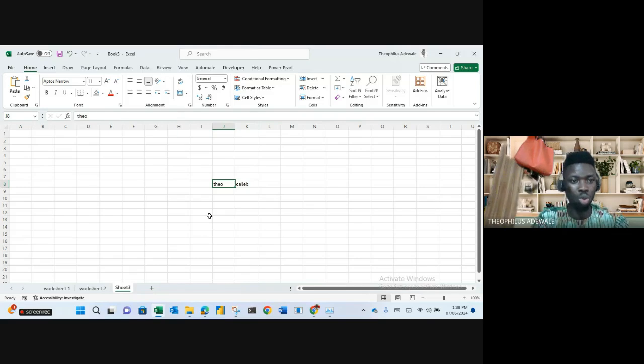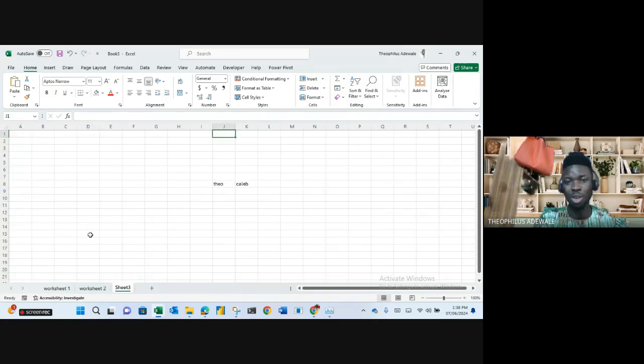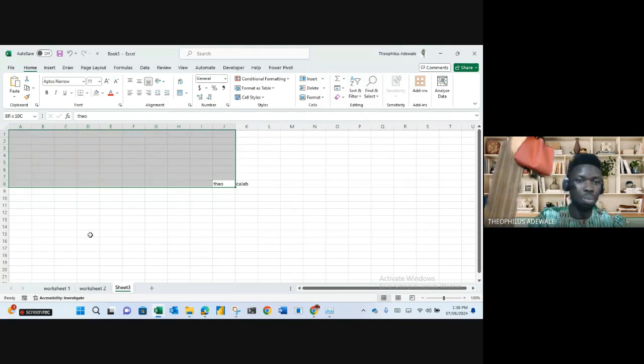All right. I want to go to the first cell here. From here I can come here by just pressing Control arrow to the right. I can go back to the left, Control arrow left, go up, Control arrow up. Let's say I want to highlight my cells from here to the end, to the left. I just press Control Shift arrow to the left to highlight. I want to highlight it like that to the top. I'll say Control Shift arrow up.